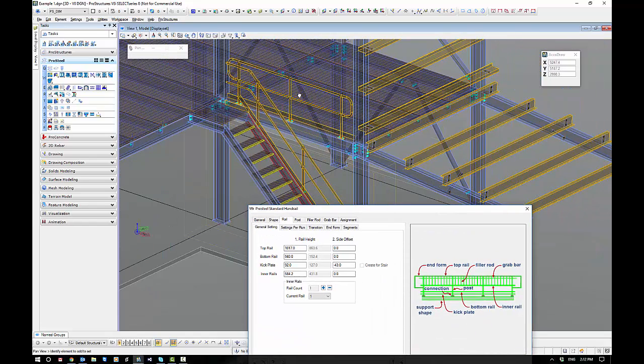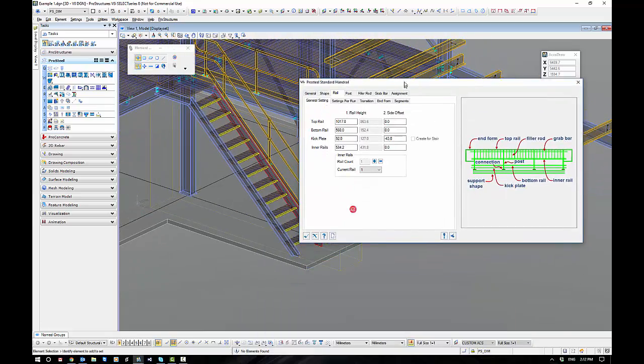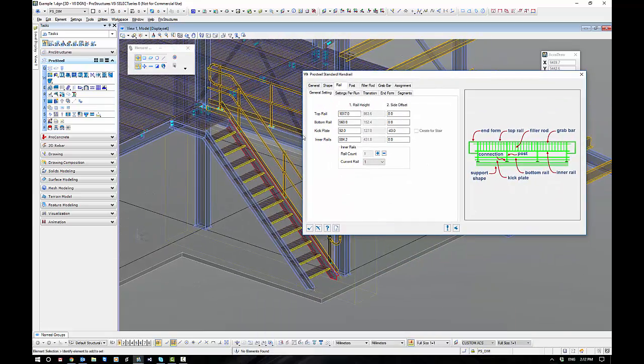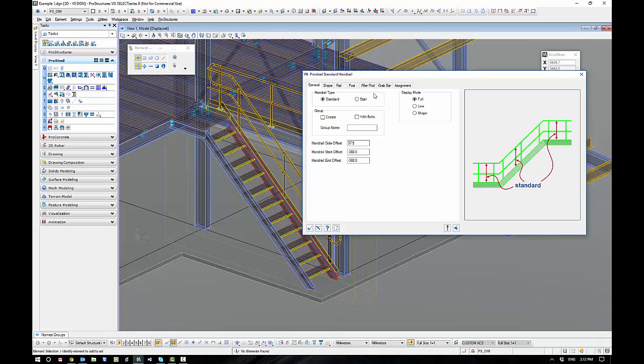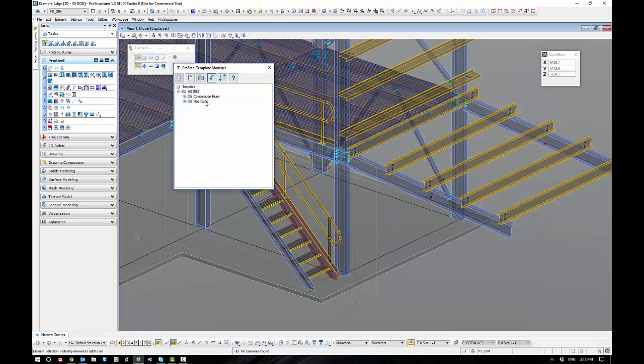You can see it's put kick plate and bits and pieces in based on that first handrail I just did. And if we come to the general tab here, you can see that I've got a stair setting as well that allows me to go along a horizontal, use different settings for the stair, and then go back to a horizontal.